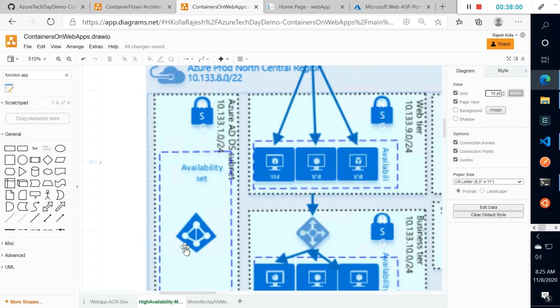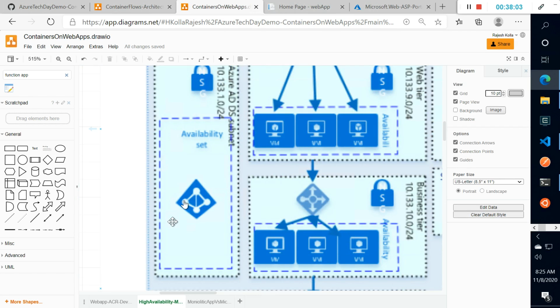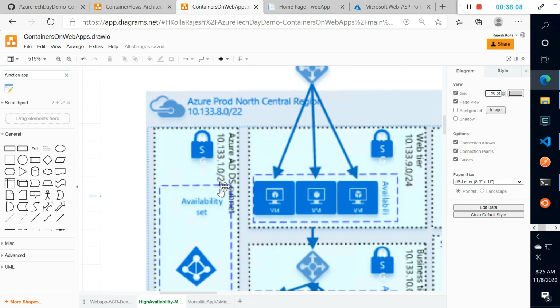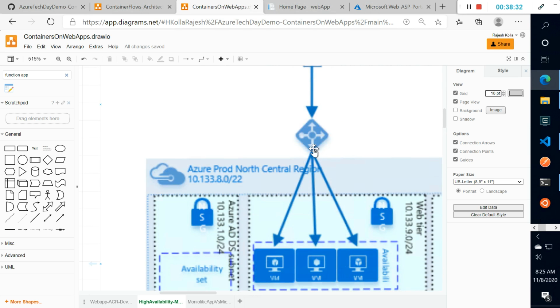Instead of Active Directory, we can use Azure Active Directory. There is an availability set, so for any upgrades, instead of a normal machine we can use a virtual machine. Instead of one, we can use three machines by using the availability set. So these three machines never go down for any upgrades. One of the machines is always available, so load balancing will send the traffic to one of the machines.